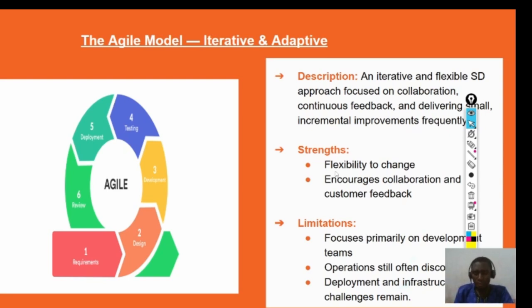So the agile model does not focus on the operations team. It focuses mostly on the development team, and as a result of that, there is still a big gap. Collaboration and communication issues still exist, and as a result, there is a need for something that can solve this problem.